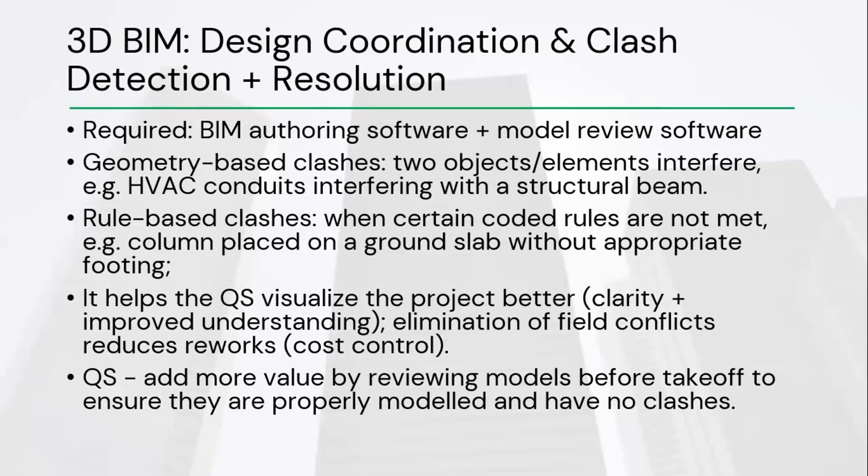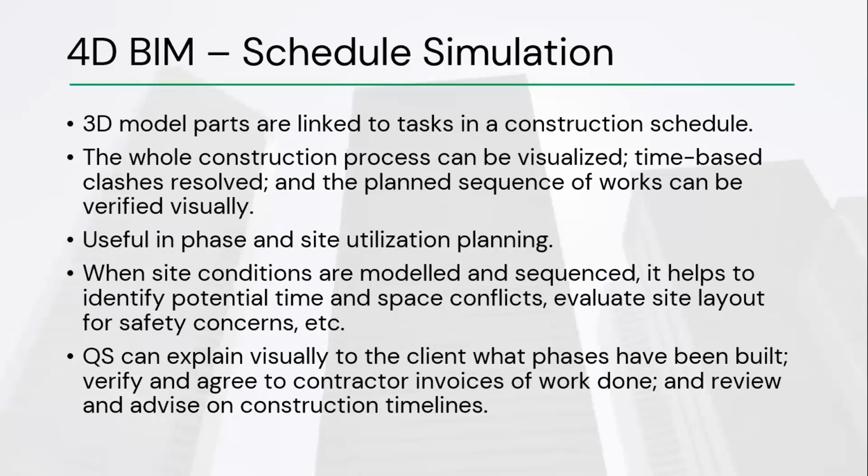So let's move to 4D BIM, and this is about schedule simulation. The 3D model, we said, had graphical data. So we are able to see our building, the proposed facility, in a 3-dimensional view. And with 4D, we now put in the time aspect. Time comes in with the traditional practice of developing a work program. This work program has the specific tasks and the start times and the end times linked in the program. So we'll take parts of the 3D model and link that to the tasks in the construction schedule.